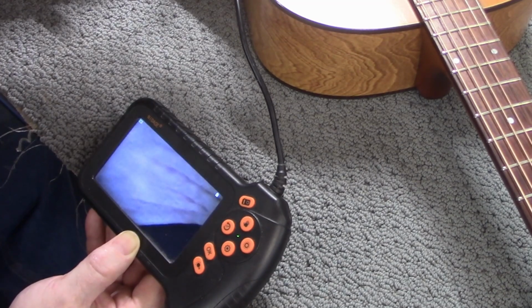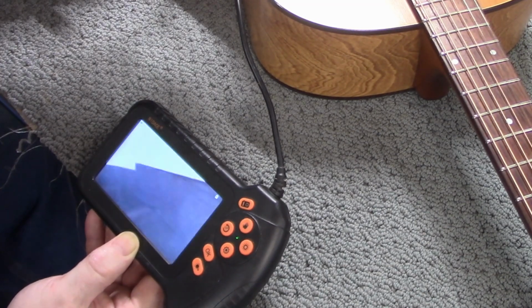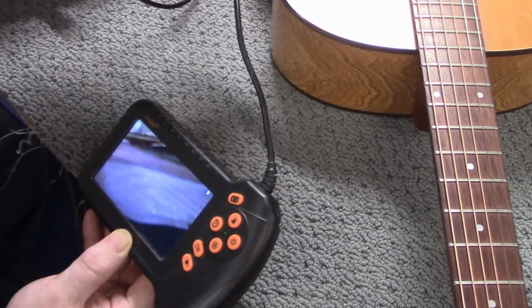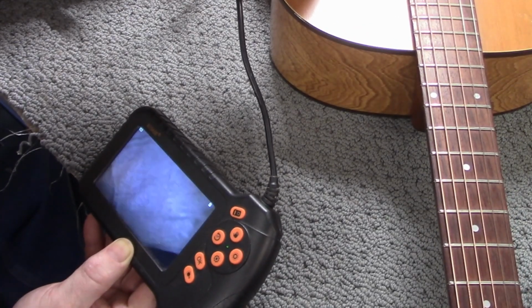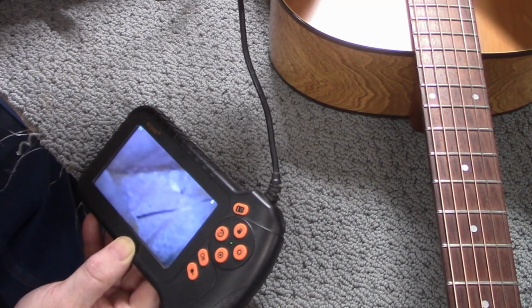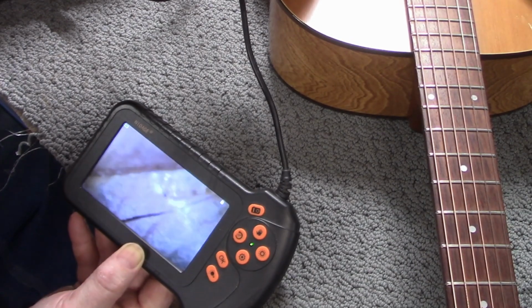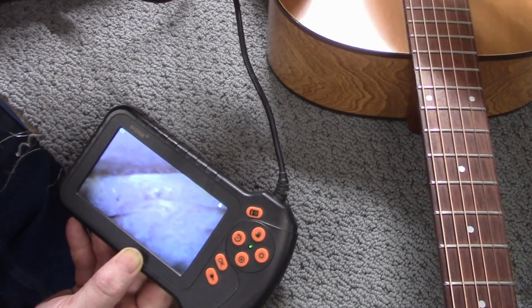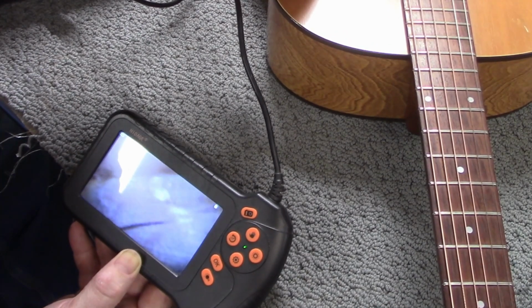Yeah, I think right at the X, at the joint there's... Oh, there it is. Yeah, there's some separation and a crack right there. You can see these two cracks on the soundboard, so obviously things got pushed in there.